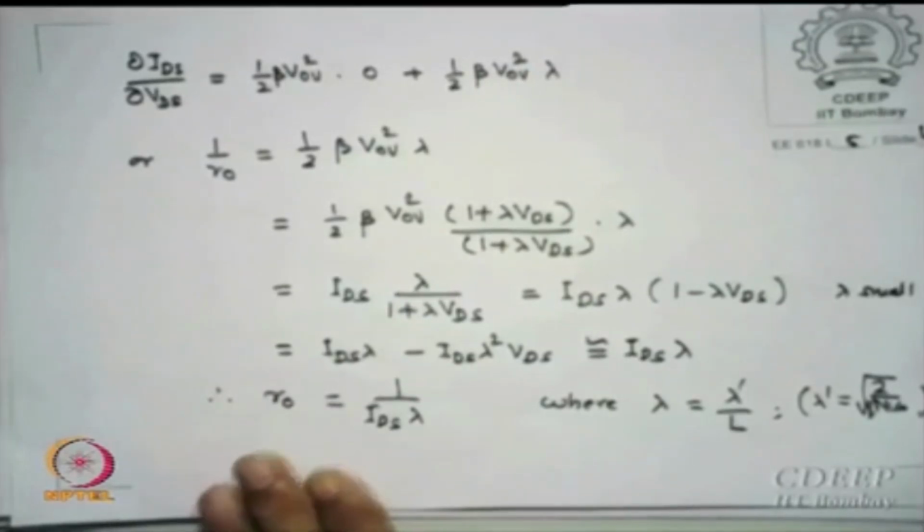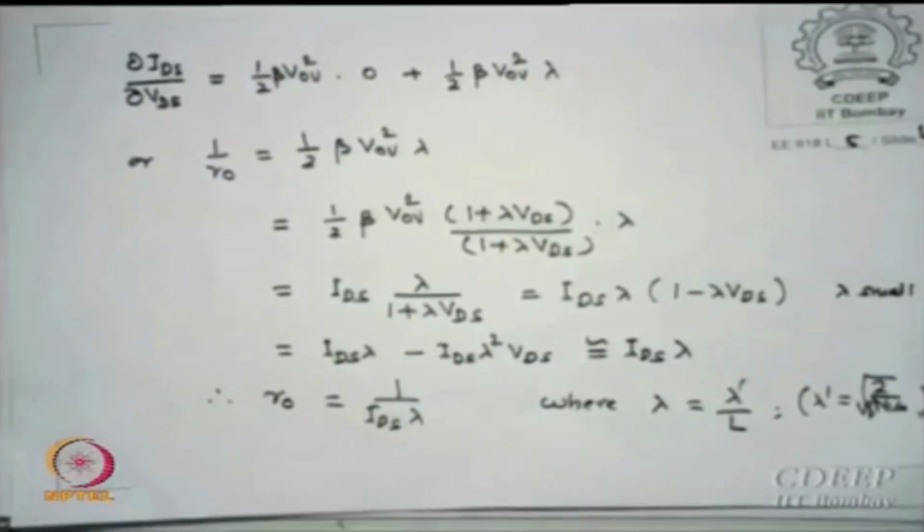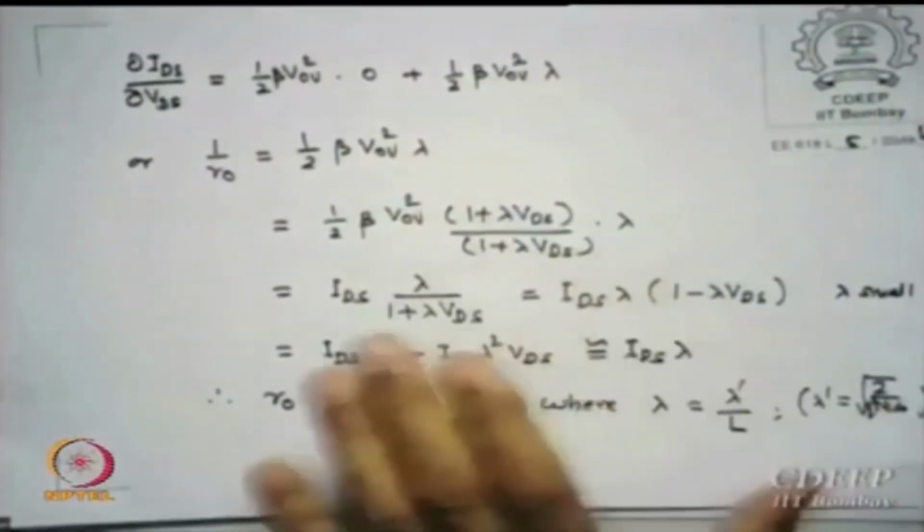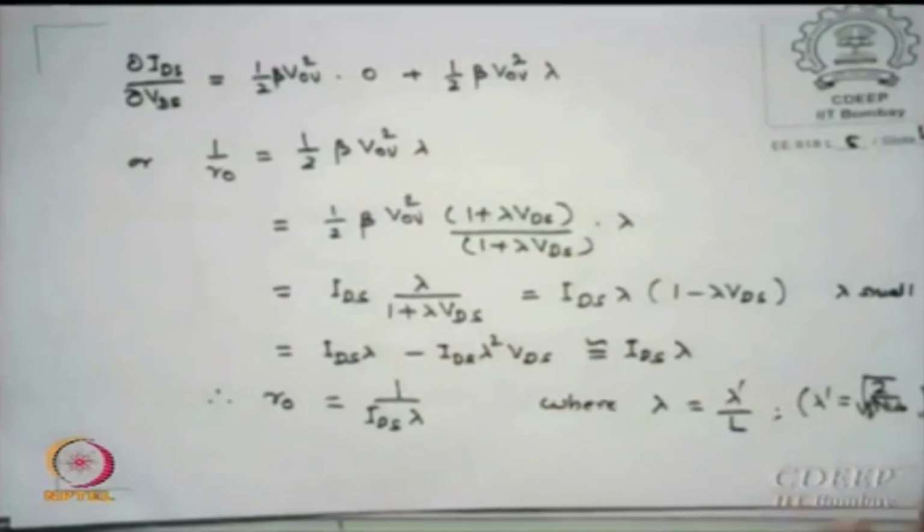Is that correct? How do I get R0? Either I will specify the lambda value or I will specify the early voltage, which does the same, and then if I know my bias current IDS, then I know my R0. With all these conditions, inaccuracy is partly built in, but this is the first trial for the system, so that is good enough value for your evaluations.